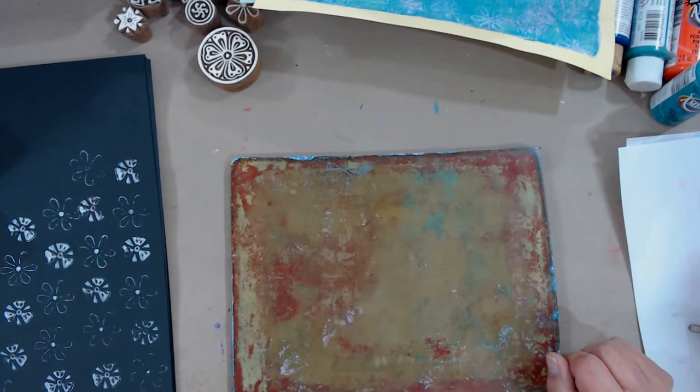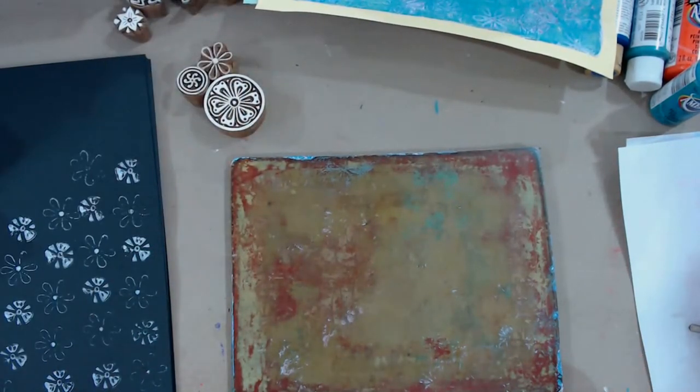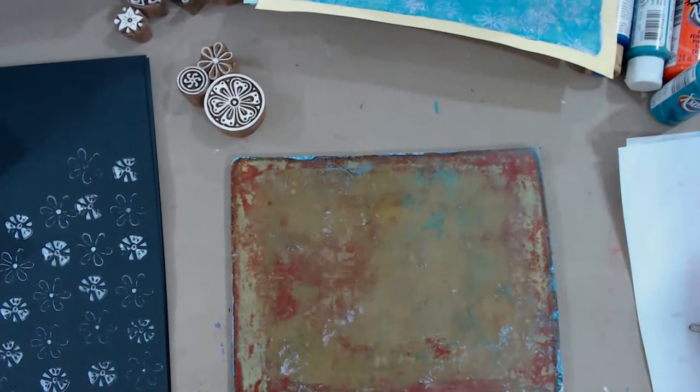So now I guess I'll figure out the last of the flowers, right? Yeah. Might as well use them all up. I think so.